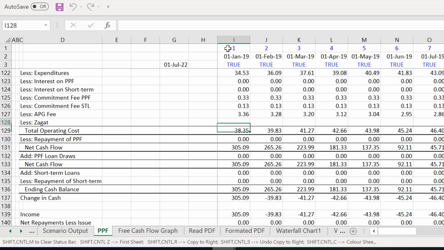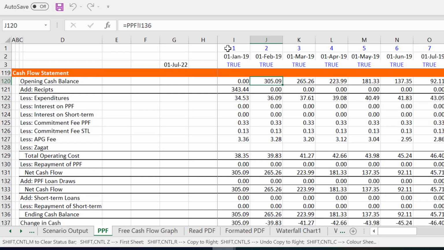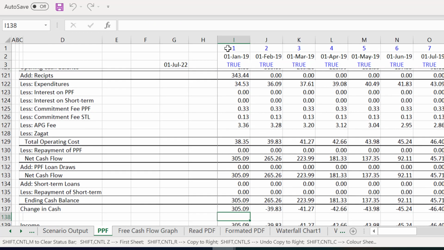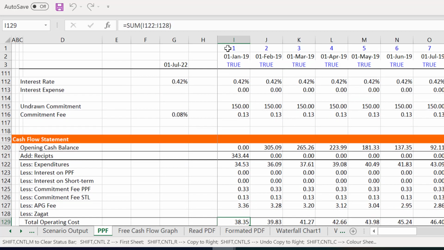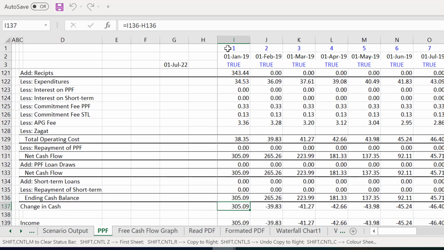Okay, and then what you do is you start with the cash balance, and the opening cash balance is, of course, the closing balance in the very end right here. Okay, whoops, I went too far, excuse me. Okay, and then we have all our operating costs, and we put in the repayment. That came from upstairs, and then we have the net cash flow after the repayments, which is the receipts you get minus the costs.